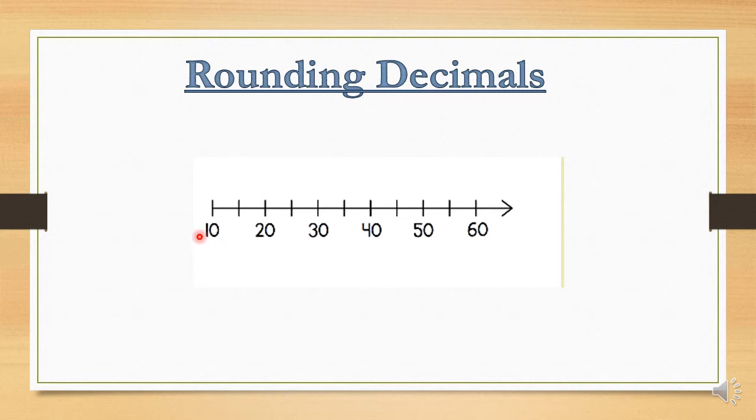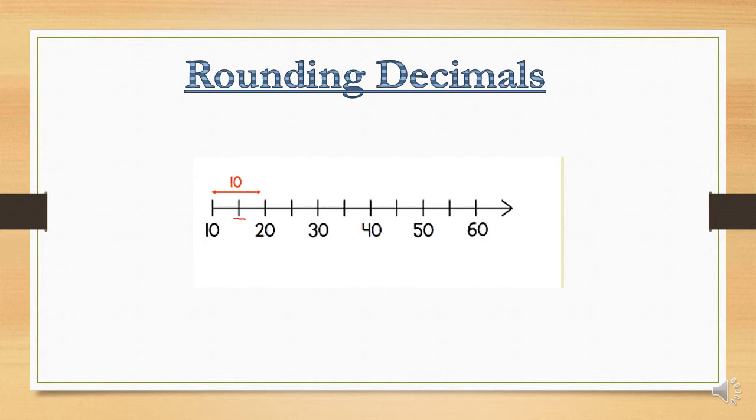So we can very clearly see that this number line is going up in multiples of 10. And between each multiple of 10, there is an interval with no number on it. We know that this missing interval is exactly halfway between the two numbers. So let's take between 10 and 20. We know the gap between 10 and 20 is 10. So how do we work out what this line is that does not have a number?